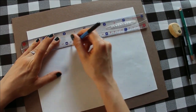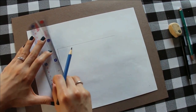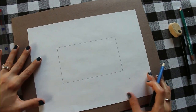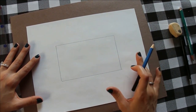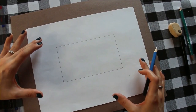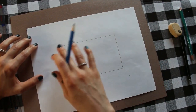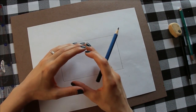Make sure that this back wall, or this rectangle, is a good size when related to your drawing space. You don't want it too small and you don't want it too big. This is what I would consider a good size when related to this area that we have to draw on. If you make this back wall too large, your drawing is going to look like you're very close to your back wall and you're not going to have enough space to draw anything on your walls.